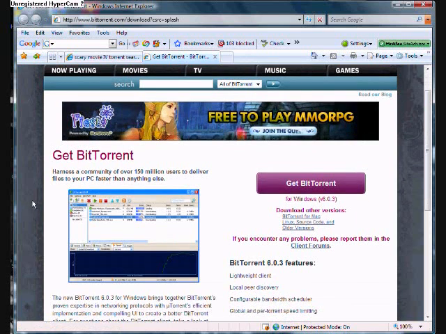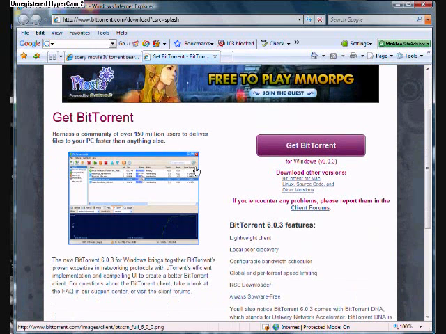Okay, so first you want to get BitTorrent. It's just a normal torrent file opener, if you know what I'm talking about. You could use a different one like uTorrent, but I'm just going to be using BitTorrent in this, so if you're kind of a pro at this, you don't need my help. With BitTorrent, click that big button. If you don't have Windows, click on a different version, like BitTorrent for Mac, Linux, or whatever you have. Or if for some reason you want an older version, but that'd be kind of weird.